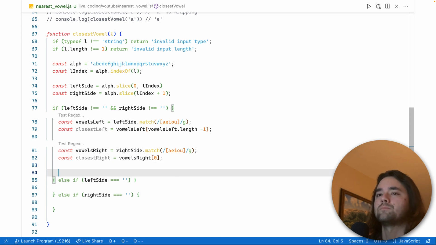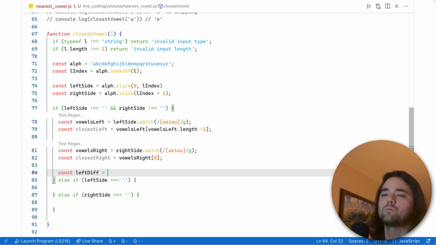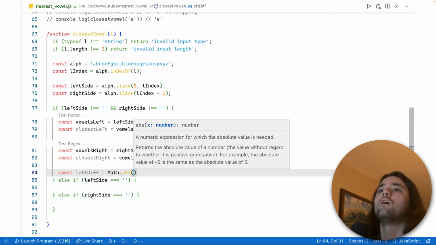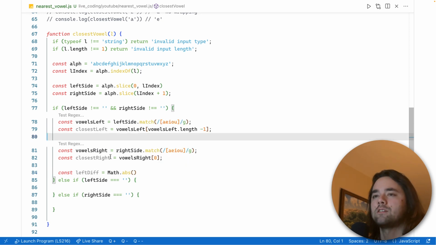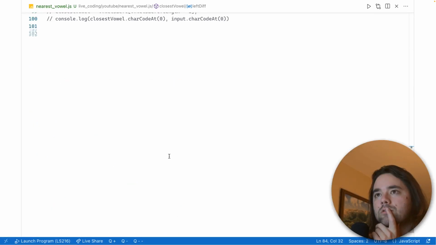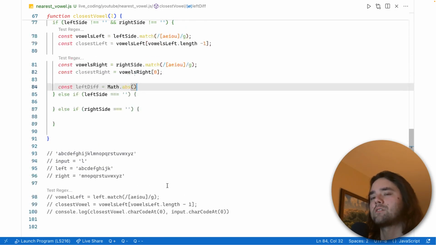So let's do const left diff, and that will be the absolute value of subtracting vowels right. We want to subtract, where did we do this? So we want to subtract the character codes, right?